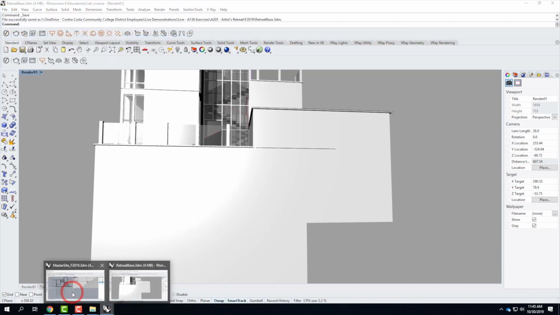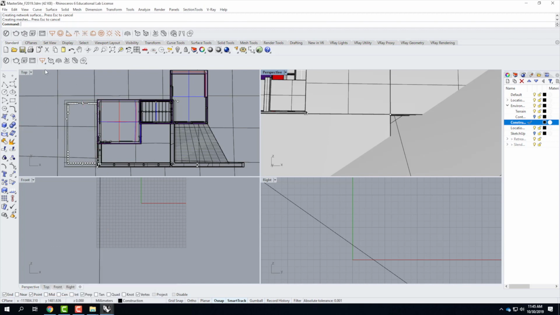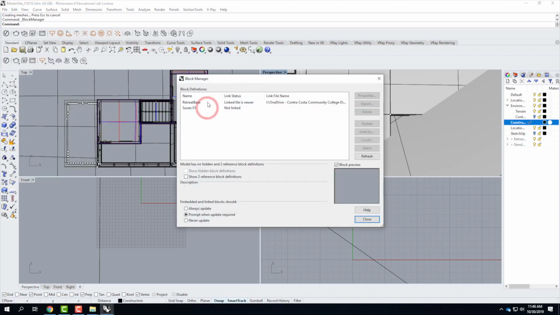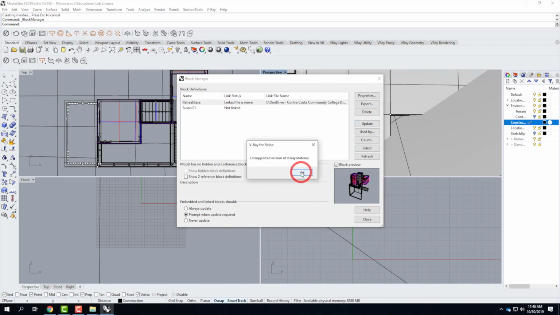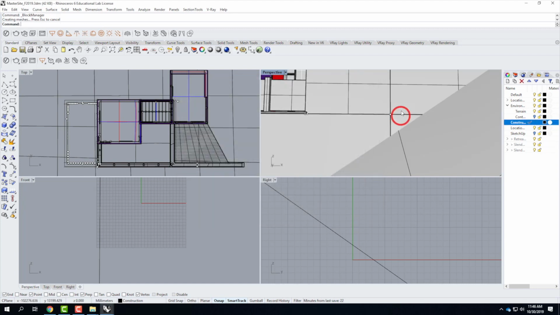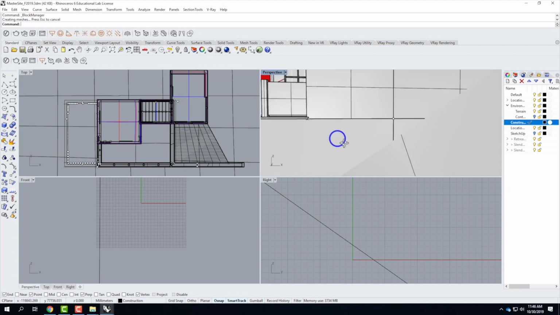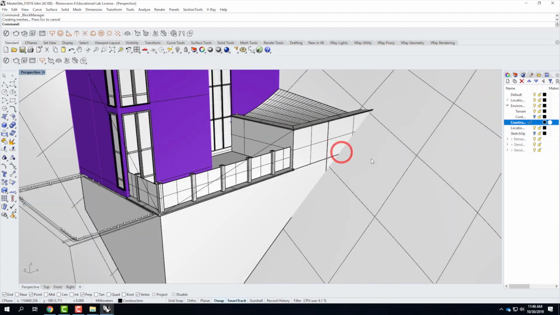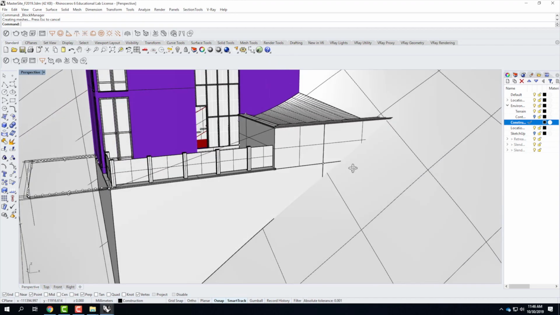and then I'll jump over into my master site file. I'll go to Edit, and then Blocks, Block Manager. My retreat base is newer. I'll go ahead and say Update. I have to solve my material problems, which I will do. And there we go. It updated, and now that piece has been filled in. So the idea there is that you go back to your original, make the modification, and then come back to this view so that you can see it working. So that's good. I have that set up.